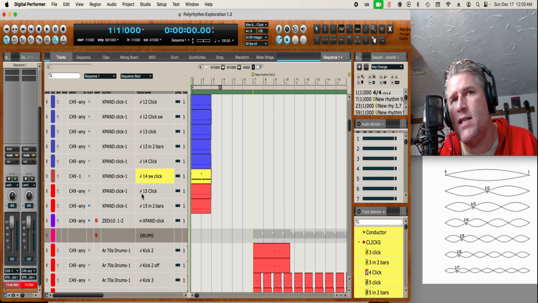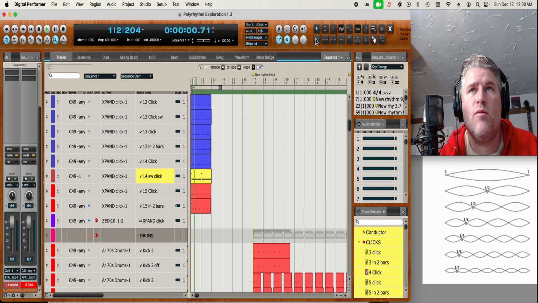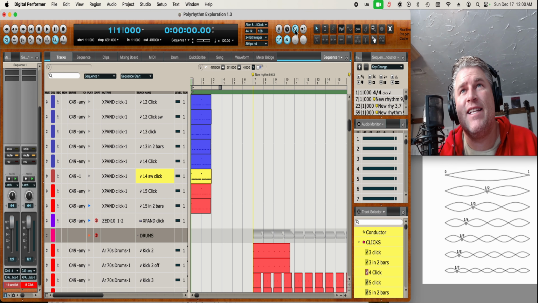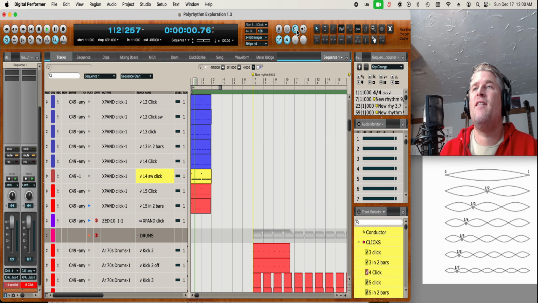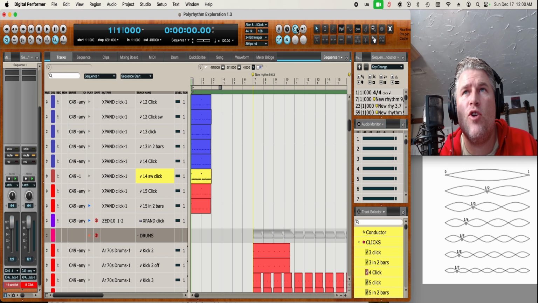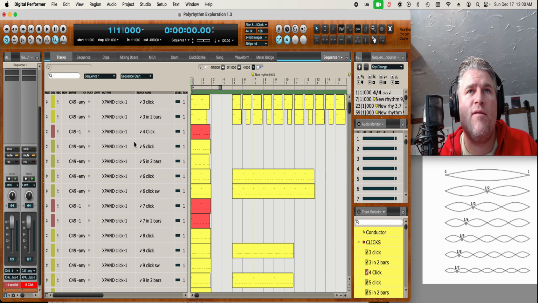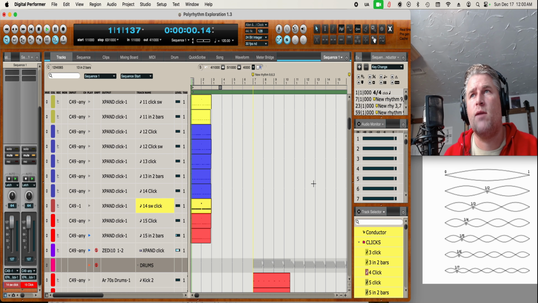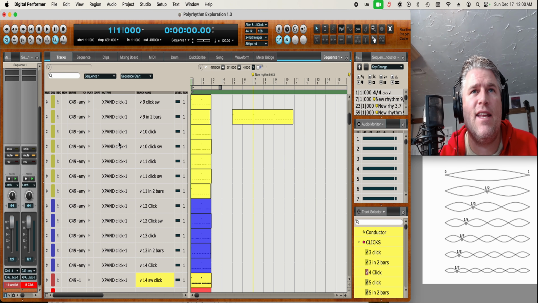Then we have 15 in 2 bars, 1, 2, 3, which is more probably practical. But 15 against the 4 click would be weird. Kind of cool though. 15 is related to 5. Anytime there's multiplicity, what if I turn off the DP internal click and turn on the 5 click and the 15 click? I bet they will have an accord because 15 is just 5 times 3. Yep. See how it's semi-normal? You could probably even put the 10 in there, I bet.